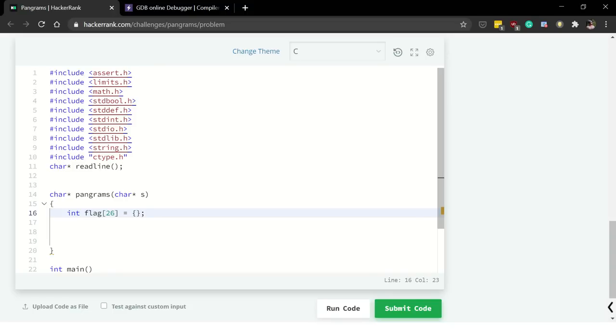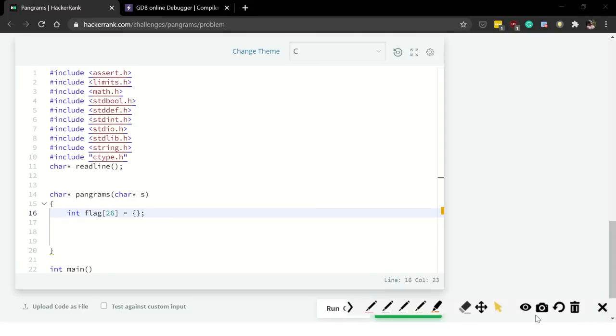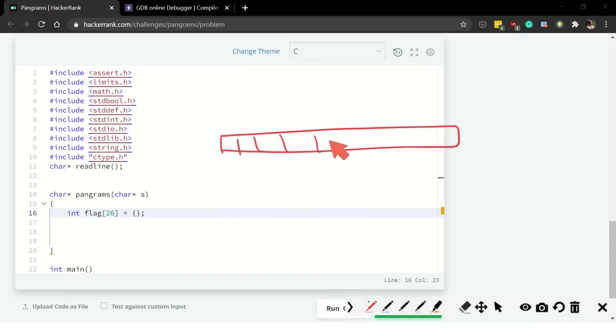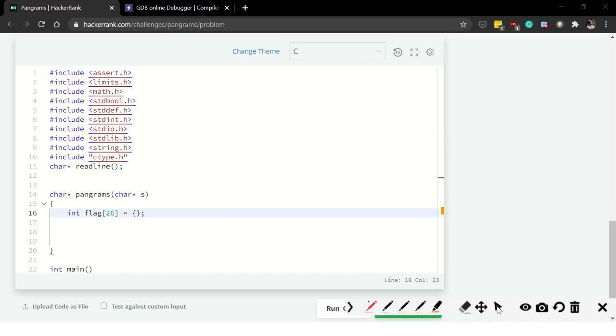What this is going to do is create an array called flag, and for every single array element it will put 0 when I open and close the bracket. If I don't do this, it will have some garbage value. I don't want a garbage value. I want it to be initialized with 0. That is why I'm doing this.